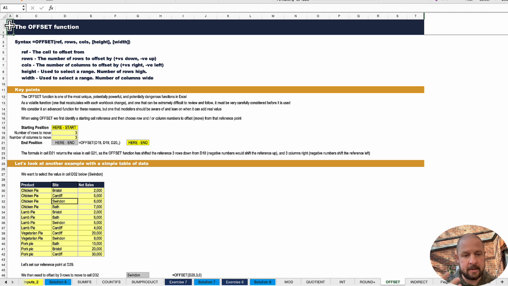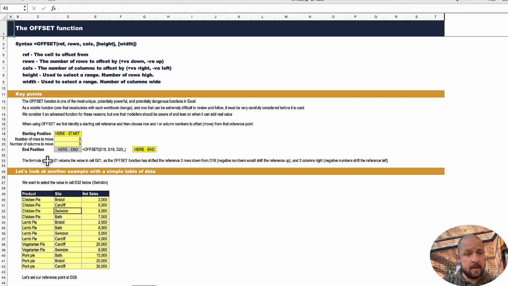So please spend the time going through this offset tab in the workbook. But let me also talk you through it, because I think in battle situations in particular, where you've got to get to an answer quickly and maybe worry less about how easy it is for other people to follow your logic, it's a great option to use. Offset allows you to essentially move from a starting position to other positions, and also to expand the range of that final position so that you're looking at more than one cell.